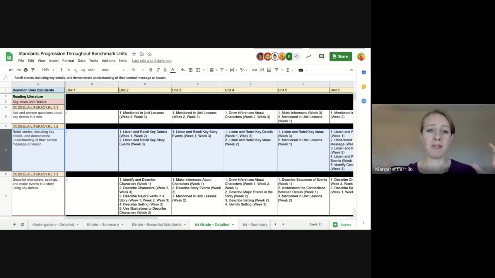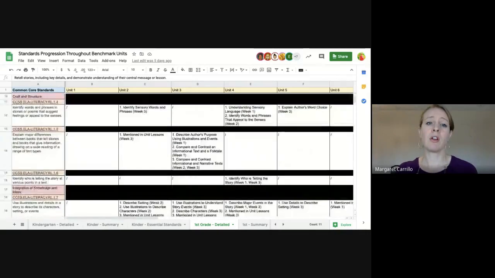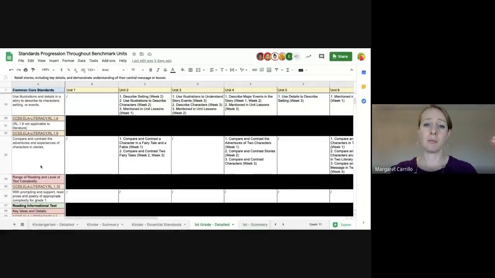So what we've done is we've taken all that information from Benchmark and put it onto one Google Sheet here, so you don't have to constantly go through page by page, document by document. It's all here in one. If you scroll down, you will continue to see those standards going through and being described throughout each unit. It goes through all of them, including the language standards at the very end. So this one is a big document and it contains a lot of information.